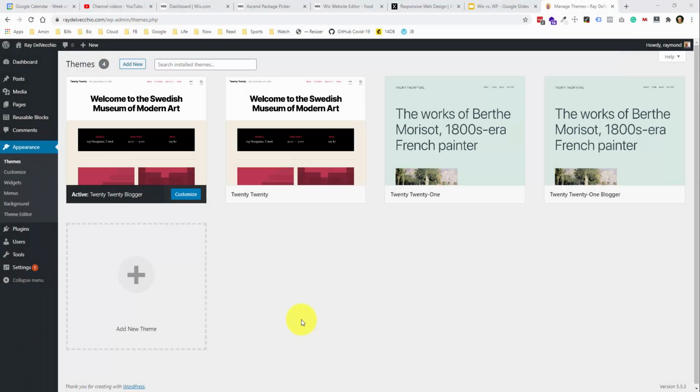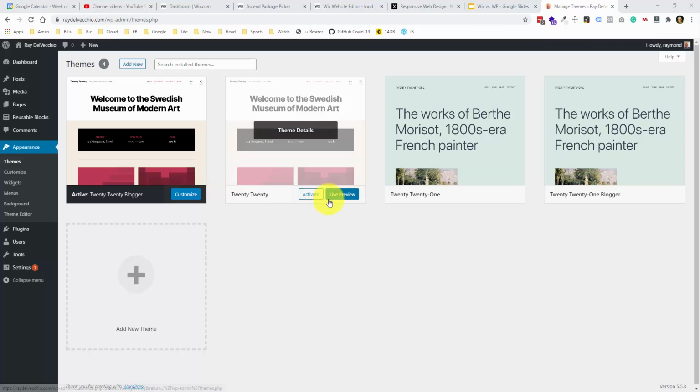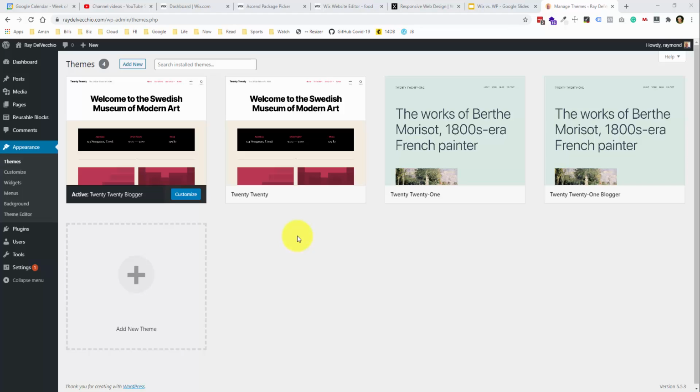Over in the WordPress admin area, I'm in the appearance theme section, and this is where you're going to see your installed themes. You get to choose whichever one you want to go on the live website. And I actually have 2 themes installed here, 2020 and 2021, which is an early version of next year's WordPress default theme. There's also one other thing I want to mention, and that is with WordPress, the theme itself is kind of like the template, and you want to create a child theme which inherits from that template, and you customize the child theme as opposed to the main theme.